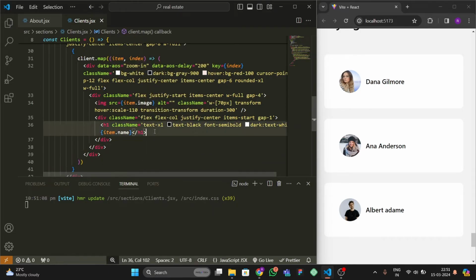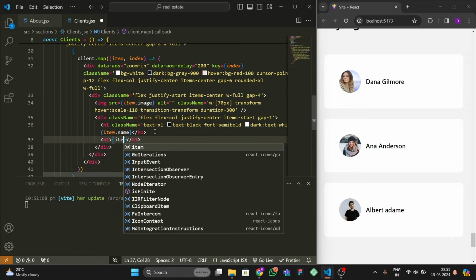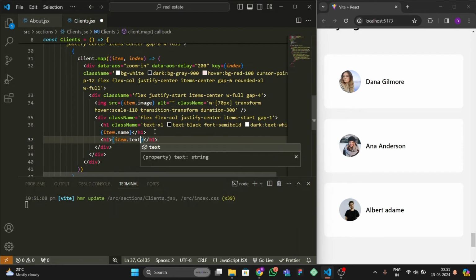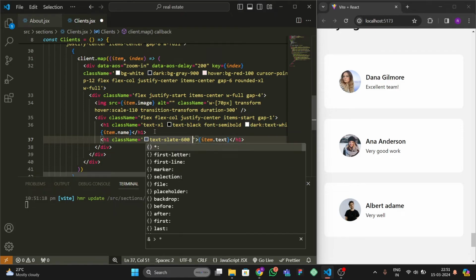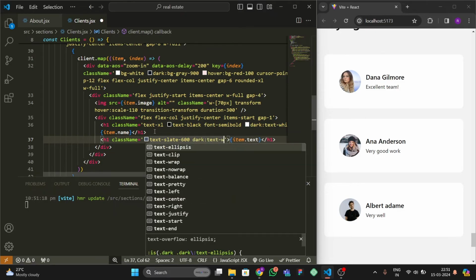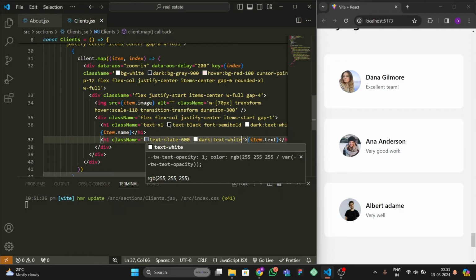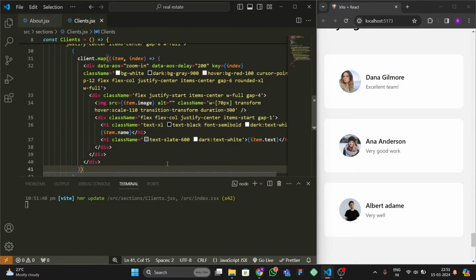Then after that, inside this, let's write item.text, and here we're gonna write text-slate-600, which will give the text color of slate 600, and for the dark, text-white. Okay, so this is the div.